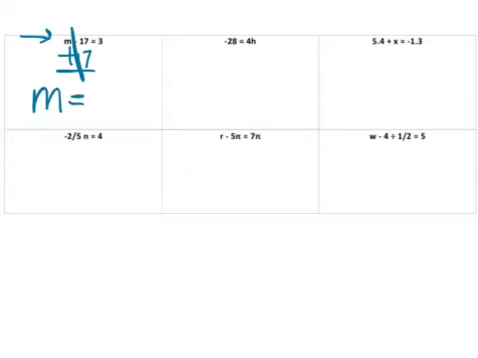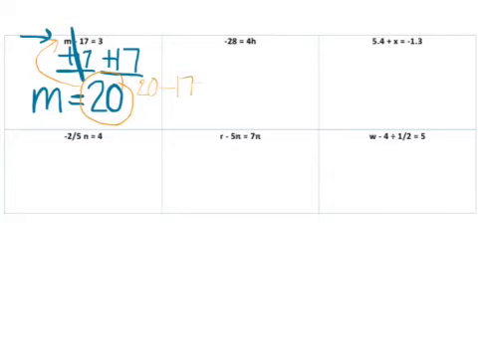Now we're thinking about the addition property of equality that we learned about on the first slide. Since we added something on one side of the equation, we have to do it on the other. So you add 17 to the other side of the equation. 3 plus 17 is 20, so m equals 20. To check your work, you plug in 20 for the m in your equation. So instead of m minus 17, you have 20 minus 17, and you hope that it equals 3. 20 minus 17 is 3. 3 equals 3, so you know that the answer is correct.